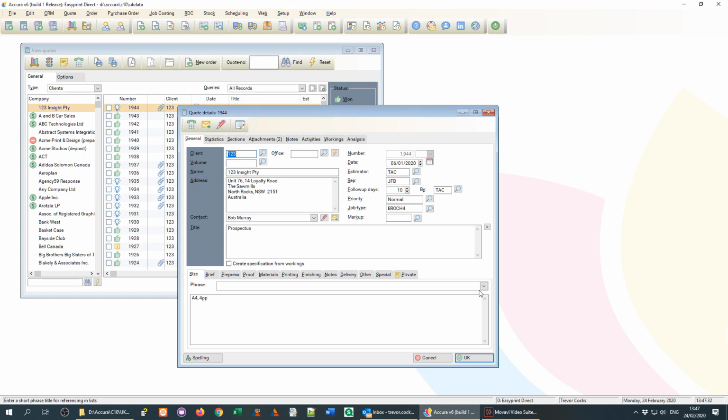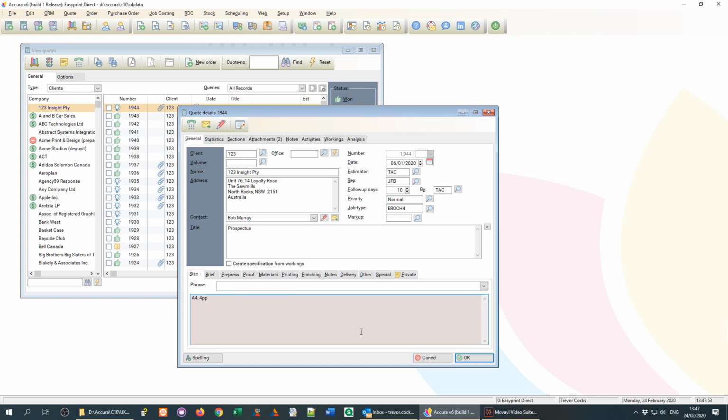So unless he goes and looks, he wouldn't actually know, and he's going to miss those important notes. So now if the private tab has any notes, then it will receive this little icon, and then the estimator will be alerted to it and click on it and see what the sales rep has tried to communicate.